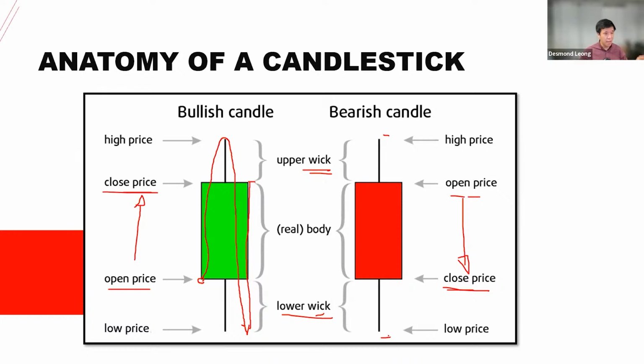There are many different chart types out there, meaning that you have the line chart, the bar chart, the candlestick chart, and variations of the candlestick chart, like the Renko chart and the Heikin-Ashi chart. But the most popular one is the candlestick chart, because it gives you a lot of information at a glance, and it also gives you the trading psychology of a trader when they are using it. Very, very useful. I really like it.